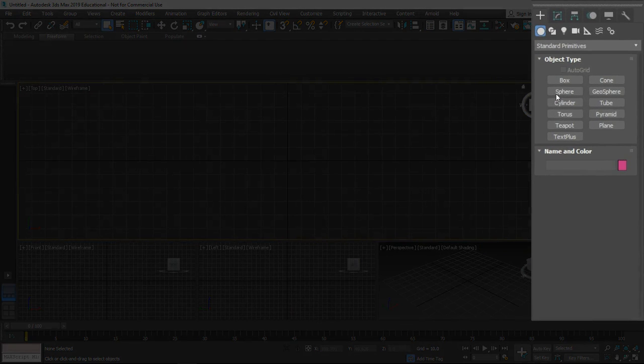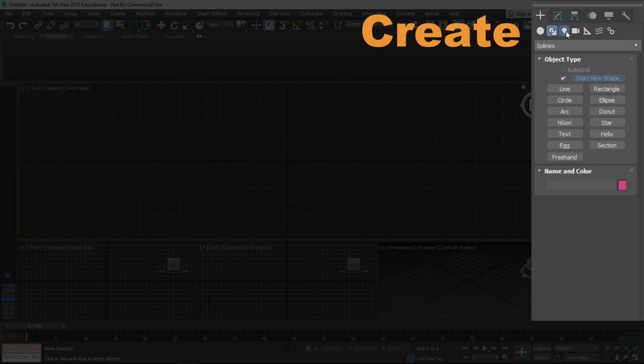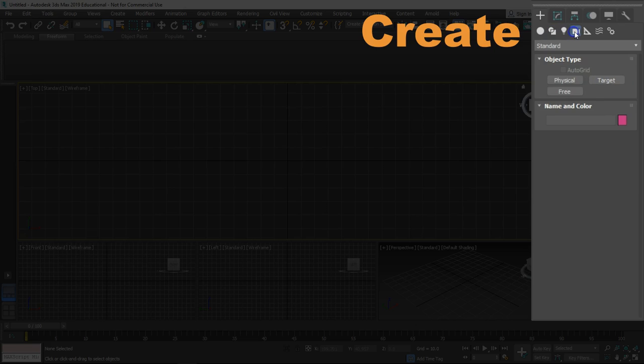Going over to our command panel, the first tab here of the interface is the Create, and this is for creating different things. We have our shapes, we have splines, we have lights, cameras, we have our helpers, we have space warps, and we have these systems.